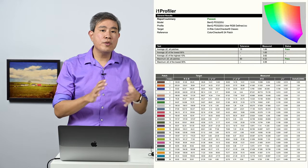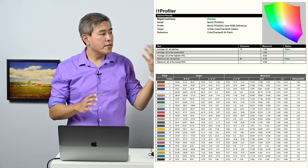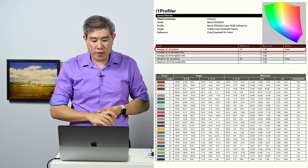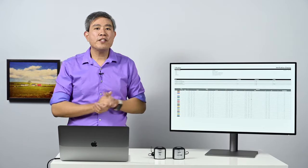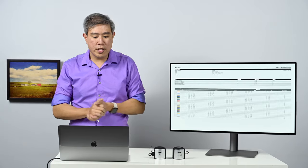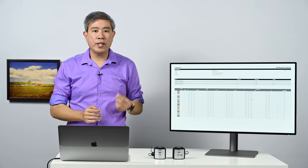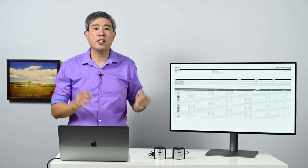Lastly, let's look at the user RGB mode. This is where I manually adjusted the red, green, and blue output of the display so the color temperature matches, giving a checkmark on all RGB outputs in the X-Rite calibration software. The average DeltaE is 1.89 with a maximum DeltaE of 4.52. Based on all these results, the best color mode for software calibration on the PD3220U is DisplayP3. Yes, its maximum DeltaE is a little higher, but the average of 1.9 is excellent, and critically, DisplayP3 offers greater uniformity across the entire panel.